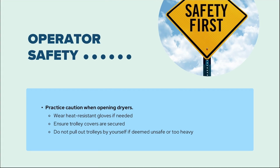Not only is product safety important, but our safety as well. When we're grabbing samples from any ovens, dryers, or hot surfaces, ensure that we are wearing heat-resistant gloves. When trolleys need to be pulled out, ensure the covers are secured, and do not pull it out alone if deemed unsafe or too heavy. Don't be afraid to ask for assistance and use equipment to help hoist trolleys.